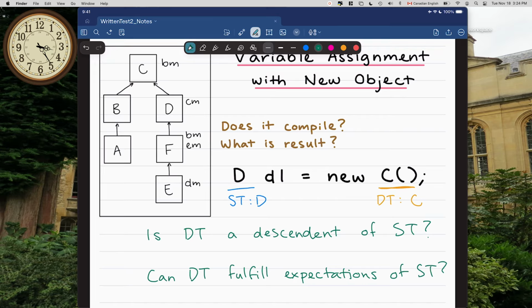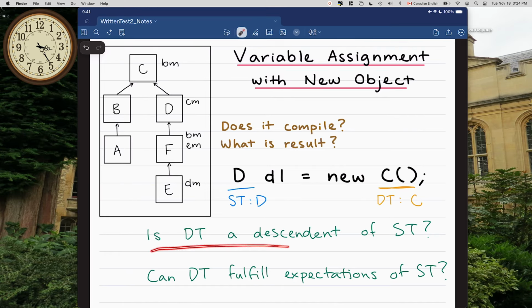So these two are basically equivalent. For me personally, I prefer just using this one because it's easier to just check whether or not something is a descendant. But if you're more comfortable with this, of course, you can use that as well.